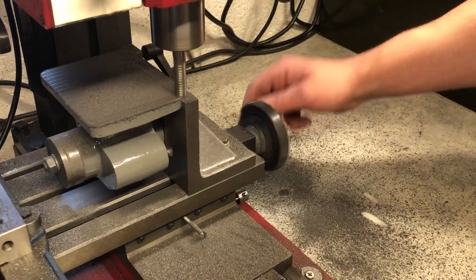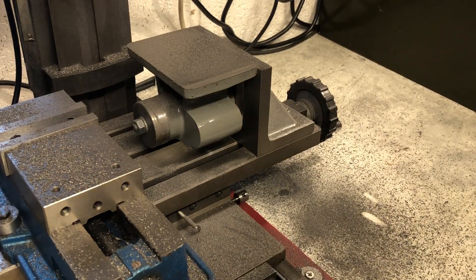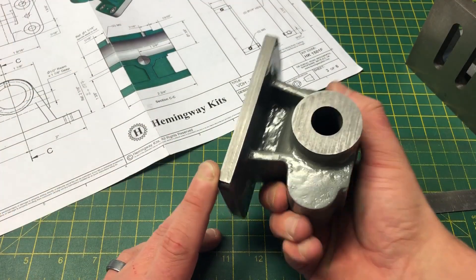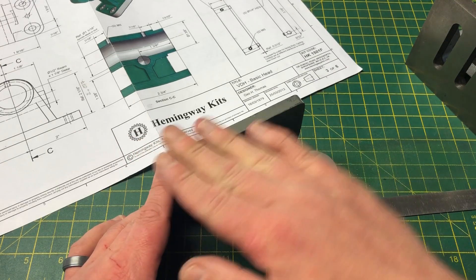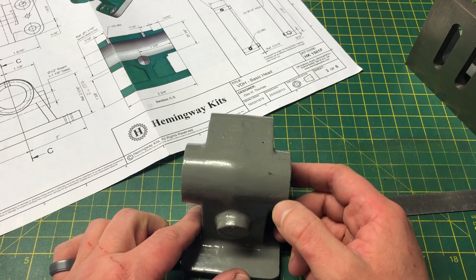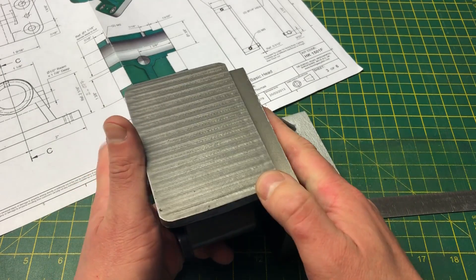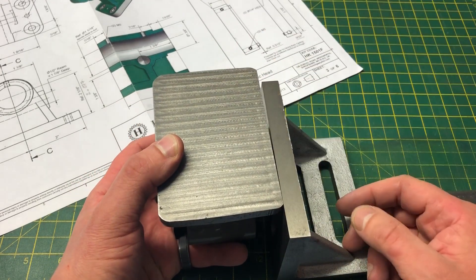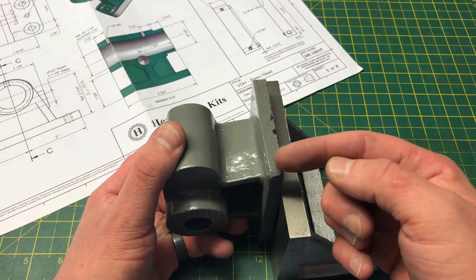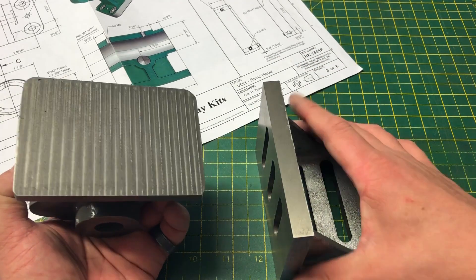The remaining material was removed in three passes. This one is the final pass, and it looks pretty good. I now need to bring this to final dimension, which is going to require the machining of the other side and both of the short edges. The side is straightforward and will be clamped to the mill table as before. Then for the edges, I will do the first one on the angle plate because I can dial it in square, and then the final one upright against the angle plate so that I can use the mill table as a reference at the bottom to ensure parallelism. So over to the mill, and let's get those three things done.